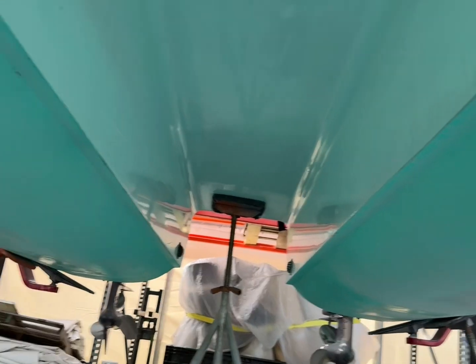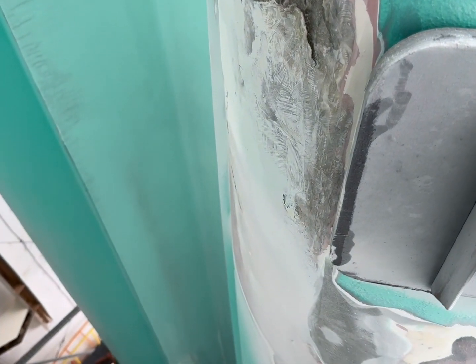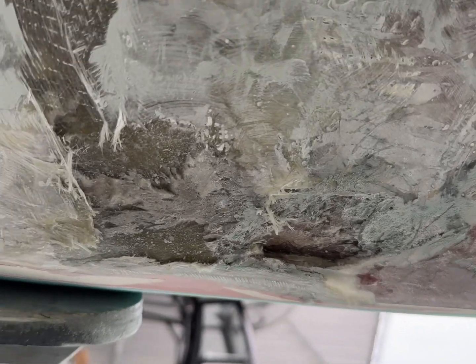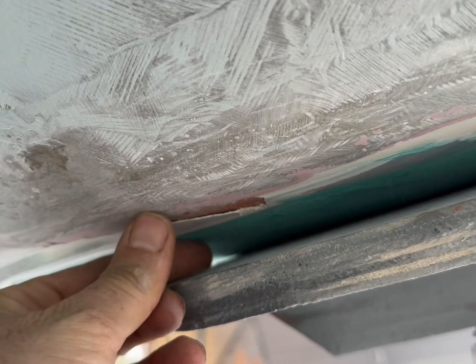So here we're just communicating with the customer, letting him know the findings that we're coming across as we continue to grind. As we went towards the keel, you can see water coming out, and the fiberglass delamination just continues to get worse and worse. And this was mainly on the port side pontoon, so we suspect this was probably some kind of damaged vessel that was a quick repair and quick sale.